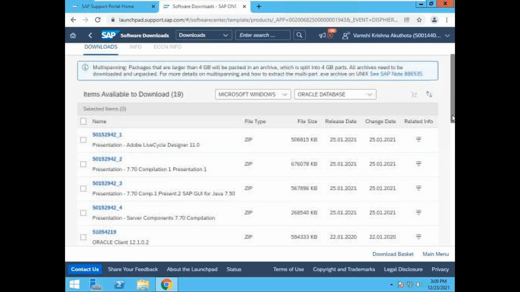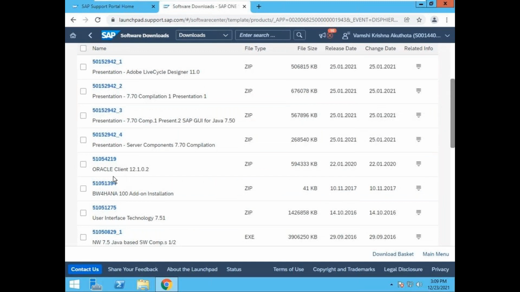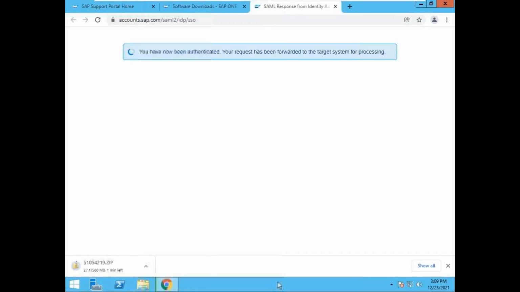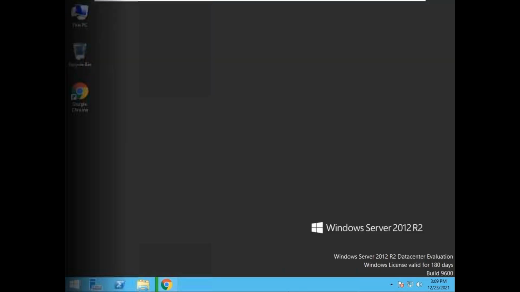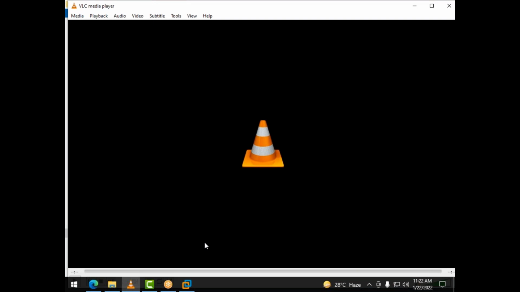Scroll down. There is Oracle client, only one file. When you download, you get a zip file, Oracle client. This is the way to download the Oracle client software from SAP Service Marketplace.